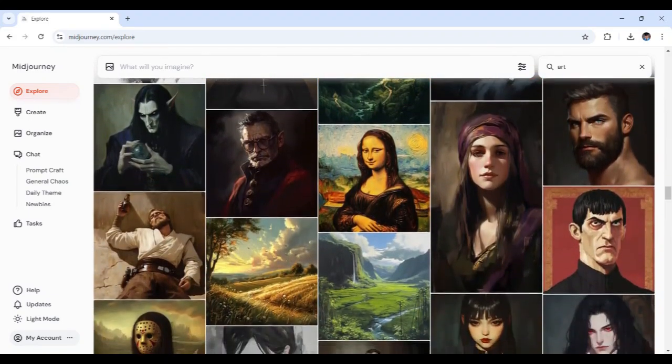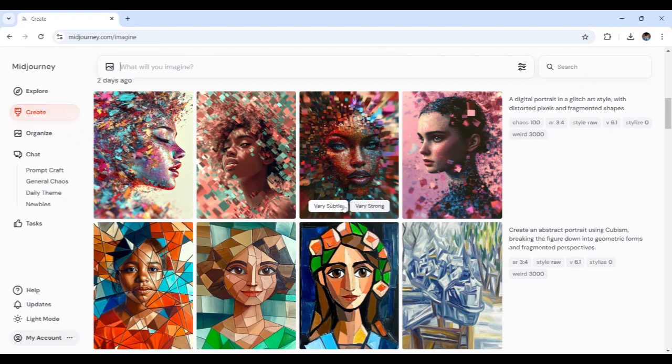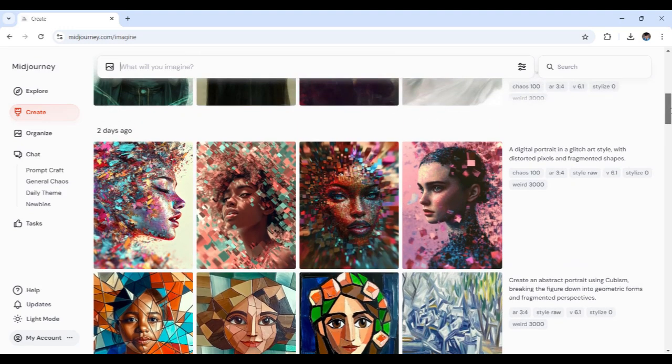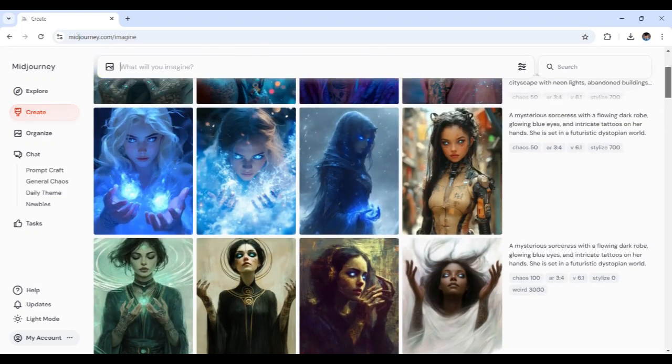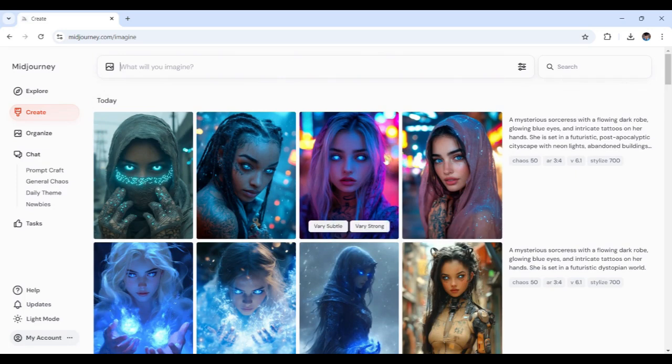All right, let's get started. Typically, when creating concept art, you'd start with a clear image in your mind. But where's the fun in that? Instead of trying to control every detail, we're going to throw randomness into the mix and see what kind of magic MidJourney conjures up. Sometimes the most beautiful results come when we let go of specifics. So let's give the AI a broad open-ended prompt and let it surprise us.